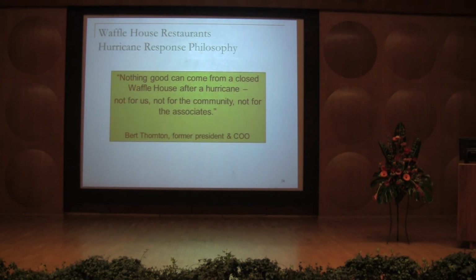And I'll just sum up with this quote from the former president and COO of Waffle House that really tells the genesis of the success story of this organization in terms of hurricane planning. "Nothing good can come from a closed Waffle House after a hurricane. Not for us, not for the community, and not for the associates." And so this really embodies their spirit of getting back in as quickly as possible, being operational, and building the supply chain practices that support this kind of activity.